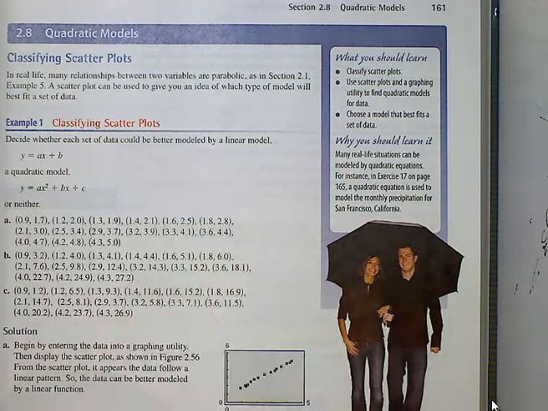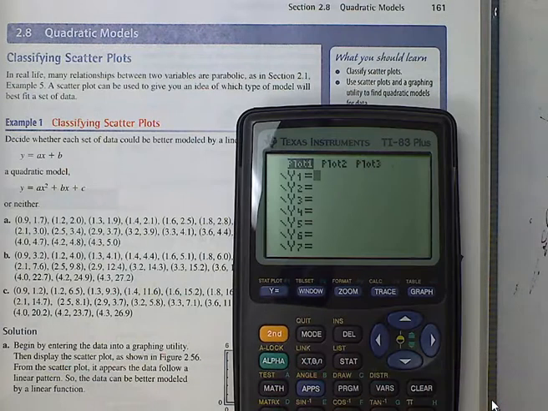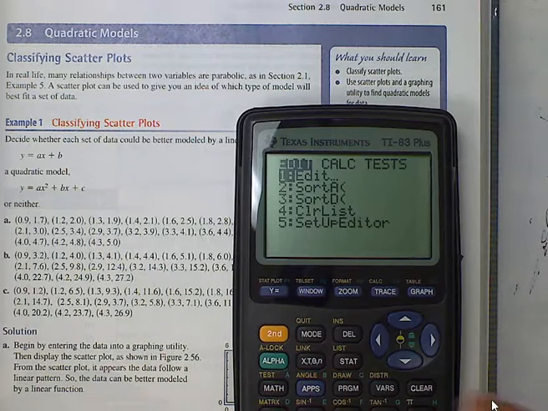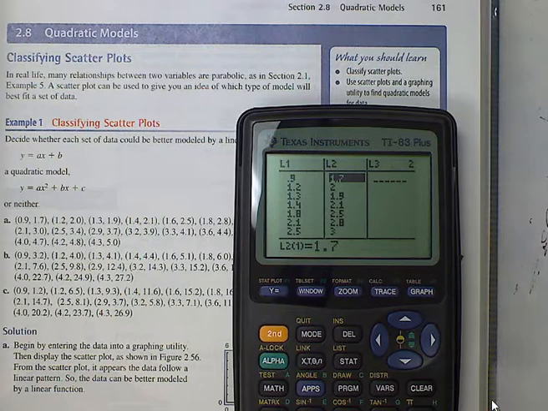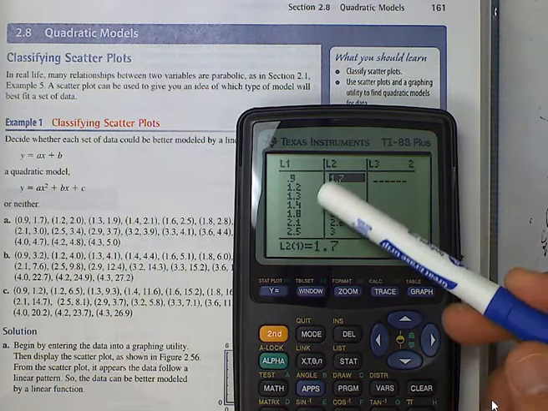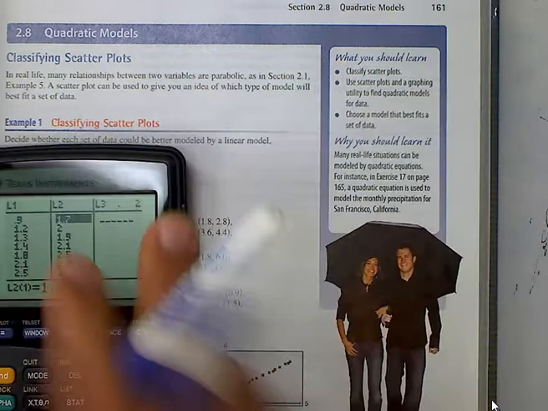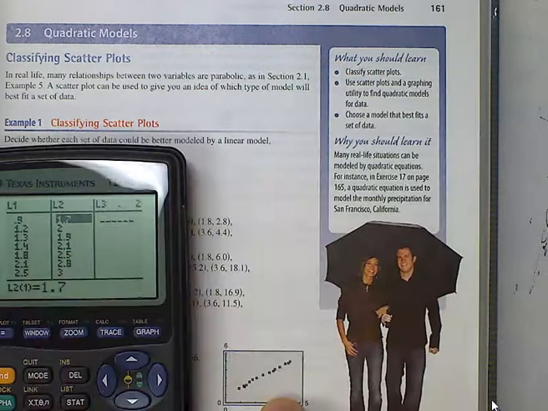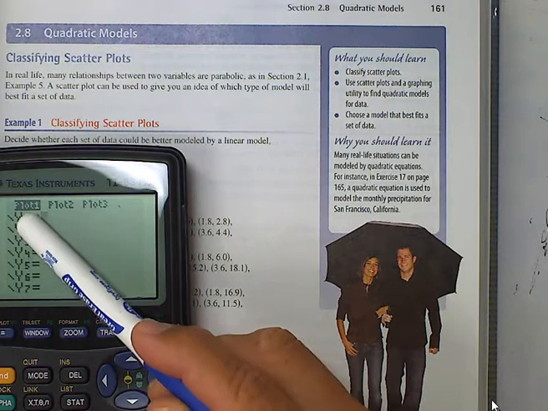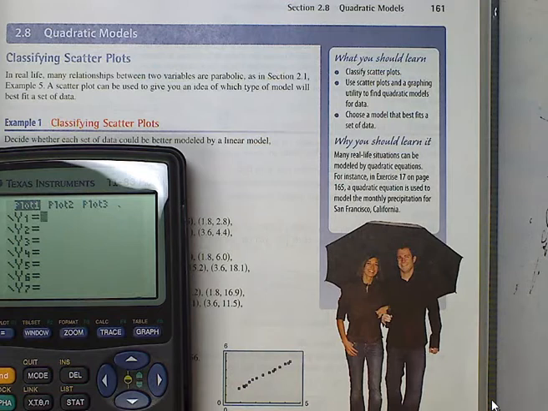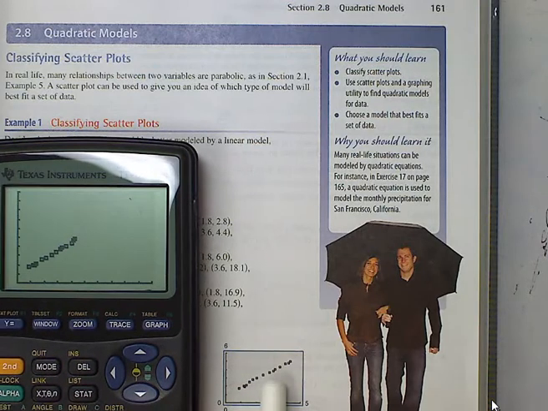And so what you do is, remember on our calculator, we just type these data points in. We hit stat, edit. As you can see here, I've already typed in all the x's under L1, all the y's under L2, and to get this picture of this graph, which is what they have here, I went to y equals. I have to turn the stat plot on, which means that has to be highlighted, and then I'm going to hit graph. Alright, and then I get a picture similar to this one.